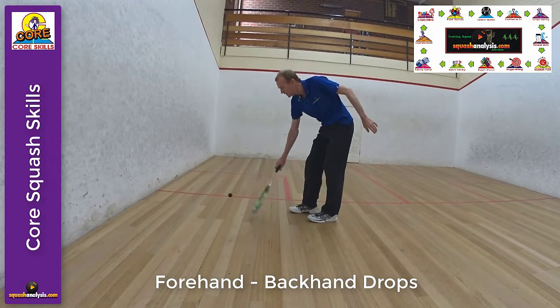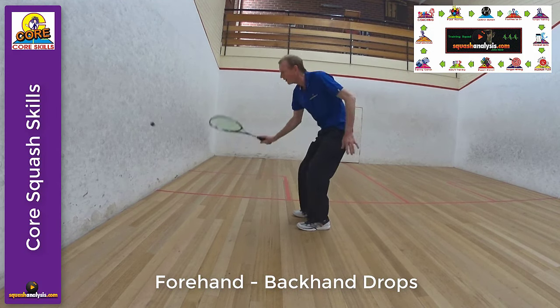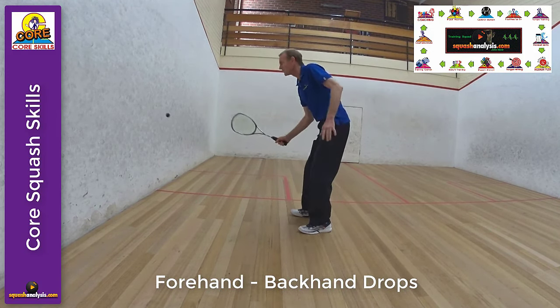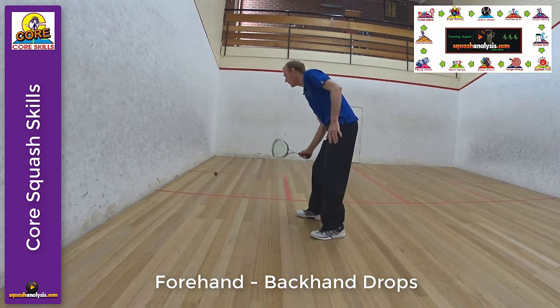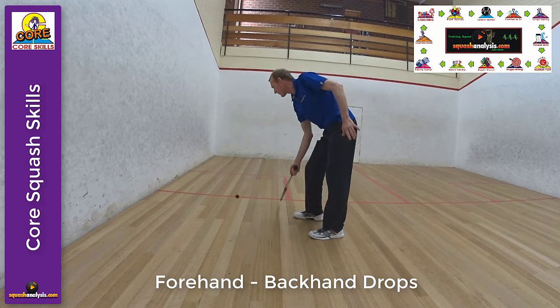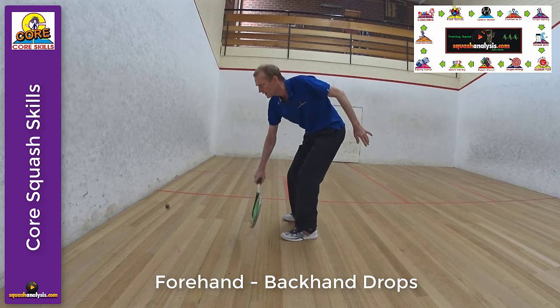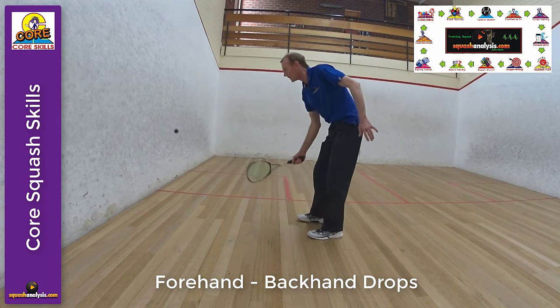Then if we look at our forehand backhand drops, you need to just turn your wrist over and go over and over. Now weight transfer to this foot, to that foot. When they get hold of that, it will come together really quickly. Then they can do the half volley, half volley, and it all comes together really quick. So it's really quite simple.